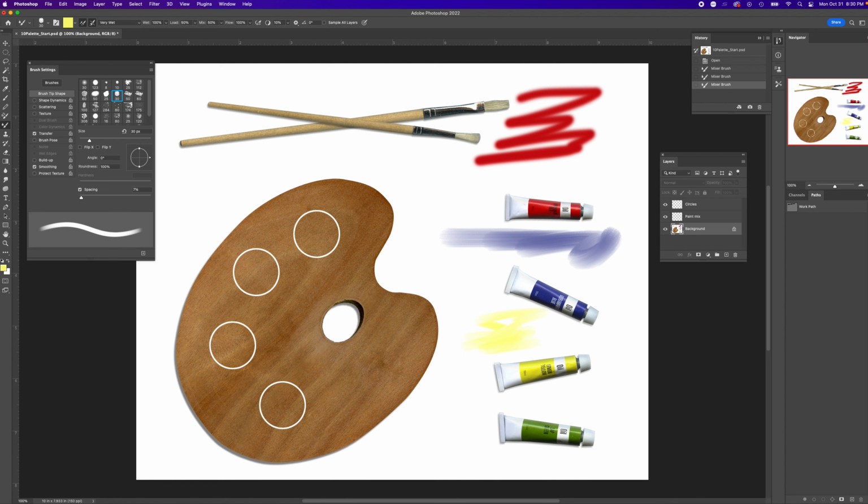Okay. Then we're going to use the eyedropper. We're going to choose yellow green, and sample the green color from the green paint tube. Then select the mixer brush. For the green paint in the brush panel, you will choose a hard rounded brush, the 6th brush on the 5th row. Okay. 1, 2, 3, 4. You have to scroll down to pull these down. It's basically the last brush, I believe.